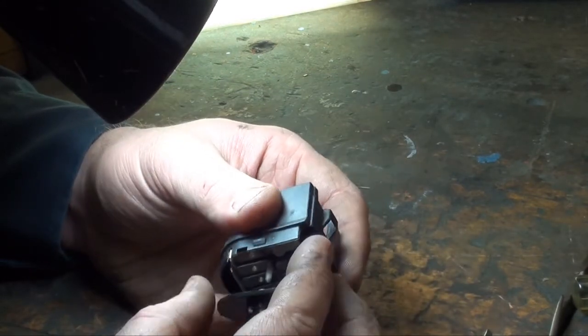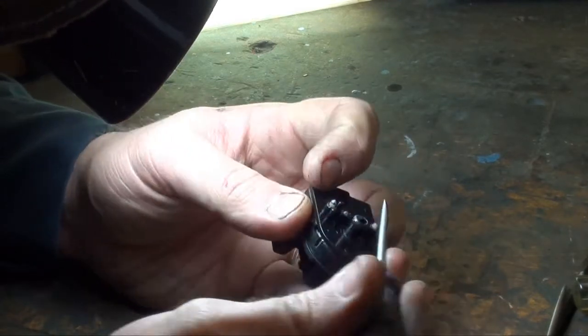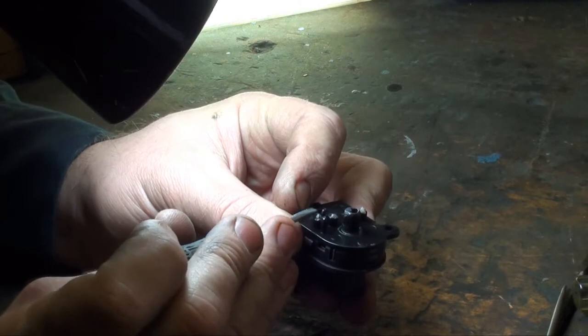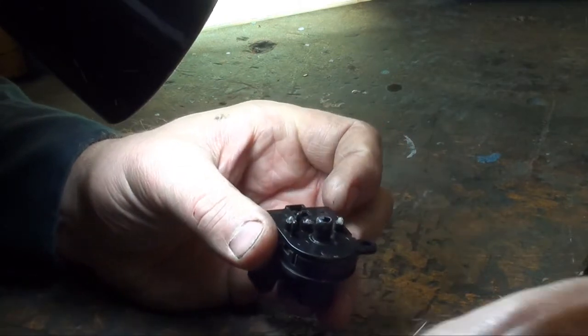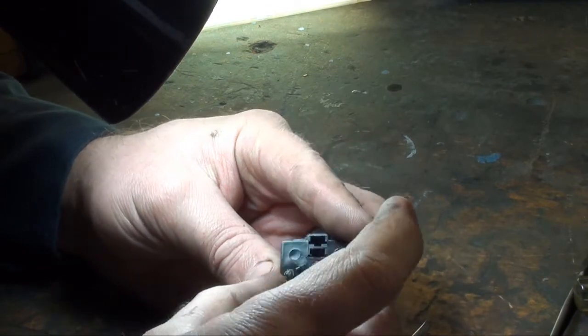So let's switch back over. In return, what made it so short that it no longer would ramp up the way it should on this portion of the switch. So let's see if that is the case.